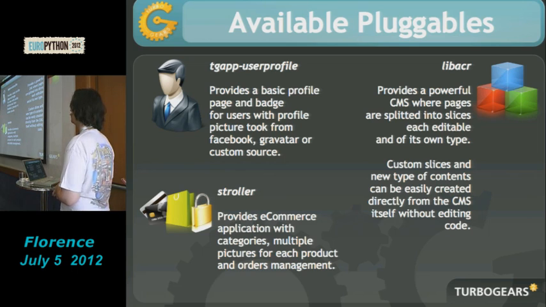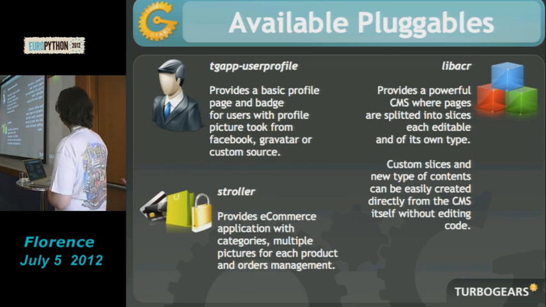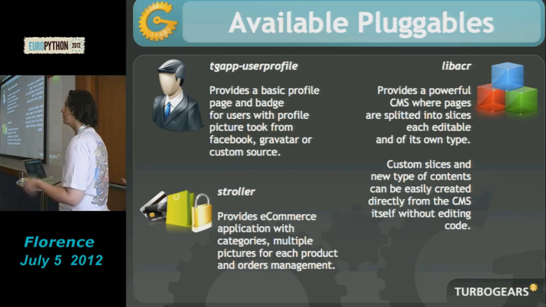And then we have two modules which are actually not really pluggable applications as they have been created before TGPluggable existed, but which are thought to be inserted inside your application. So we have the libACR module, which provides a full content management system in any TurboGears application. It provides a lot of types of data. You can think of images, HTML data, auto-generated menus and things like that, but it also provides a quick and easy way to create new types of data, so you can create products or whatever you want, and it will be possible to add that kind of data inside the web page. It's quite a flexible and powerful CMS system which you can get for free by simply plugging in libACR.